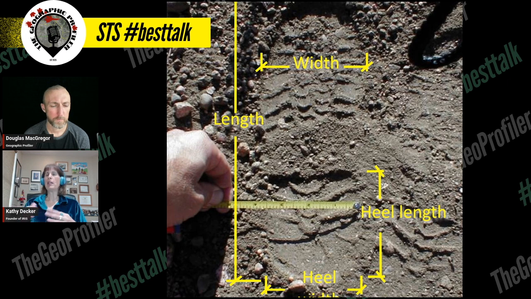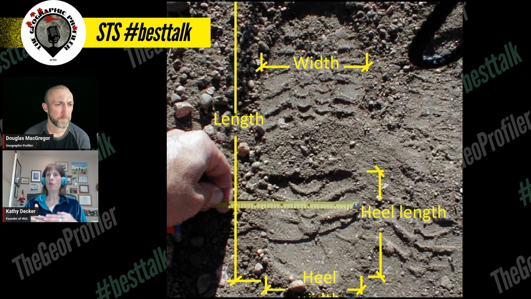because maybe as you're following this person and you're a mile into this now, and all you're getting is the width of the ball of the foot that's showing up. You can measure that and say, okay, well, we're still in line. We have the right width measurement. We can still say that we're within that continuity of sign lines. So we're following step by step by step. We haven't veered off that sign line. So based upon that, we have a regular stride interval. We are confident we're still on the right person.